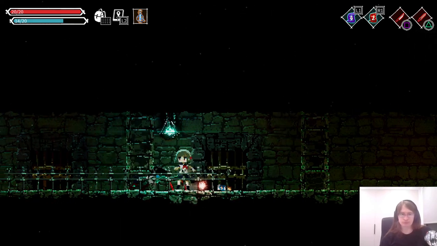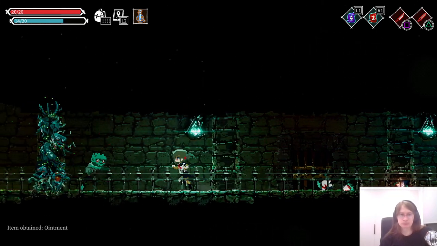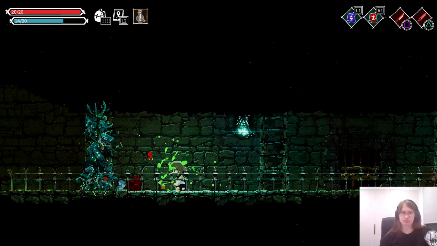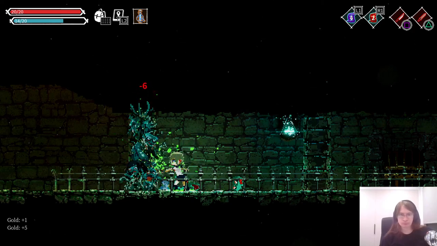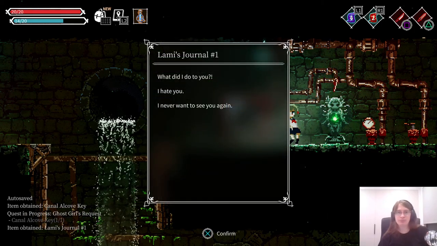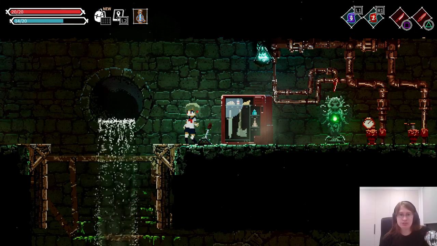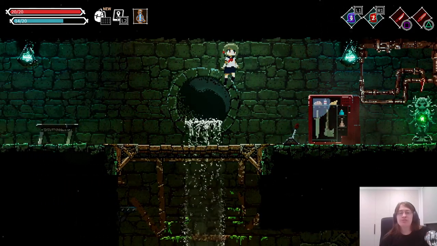Okay. Oh, and there's the key. Okay. What did I do to you? I hate you. I want to see you again. And I can pull the switch, make it a bridge. Oh, and I can drop down, so that's okay.